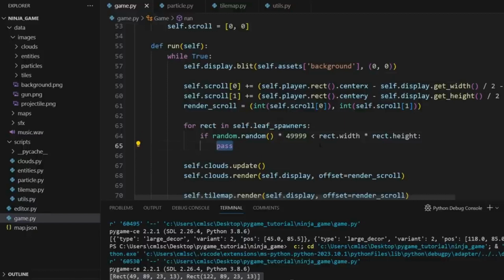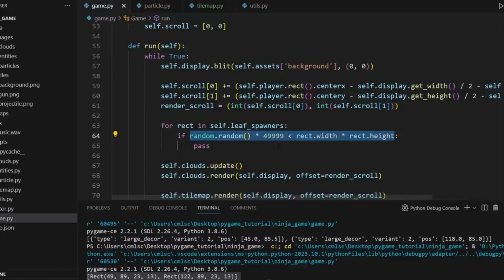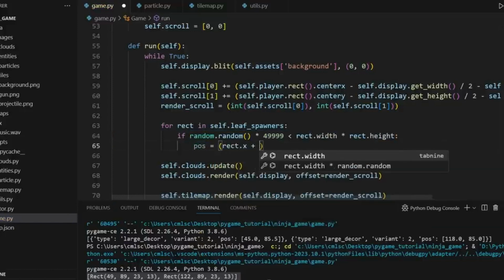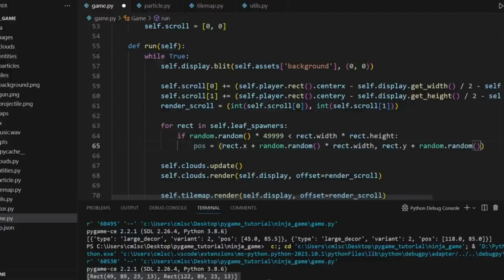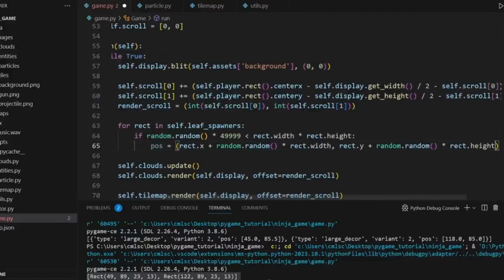Anyways, if we've decided that this random odds chance has passed, then we can say our spawn position equals rect.x plus random.random times rect.width, and rect.y plus random.random times rect.height.